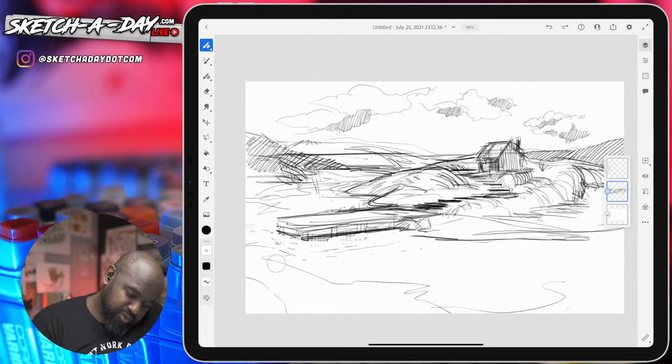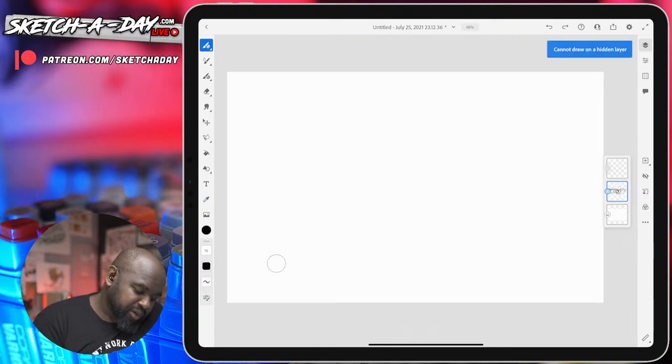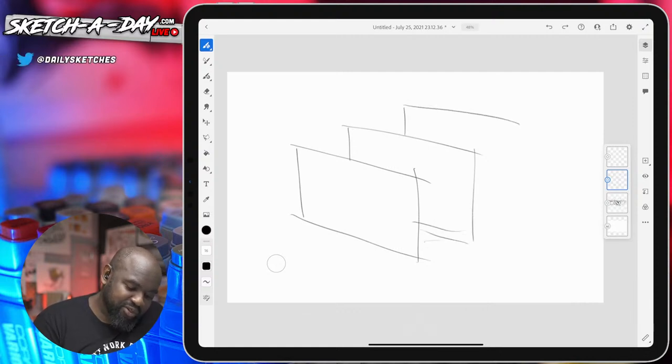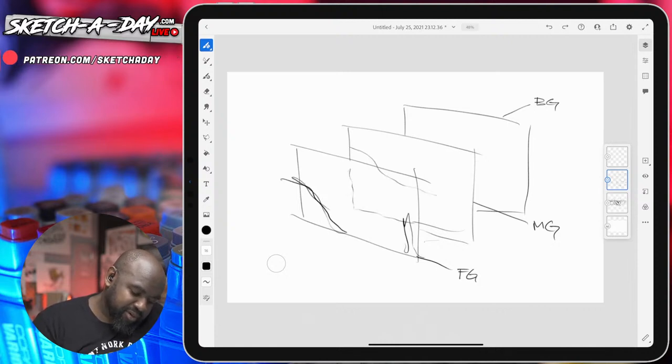Yeah, I'm trying to decide where's the horizon? I'll make the horizon about here. And then all these other hills and landforms can be back here. Maybe one through here. So I'll just show you something real quick. So usually when I'm doing a landscape, I don't know if this is actual painting practice, I just paint. So I just do whatever I want. But I'll usually have a background, middle ground, and then foreground. So I may have bigger elements here, and then here I'll have the beach house and stuff, and in the background I have the mountains, clouds and whatnot.